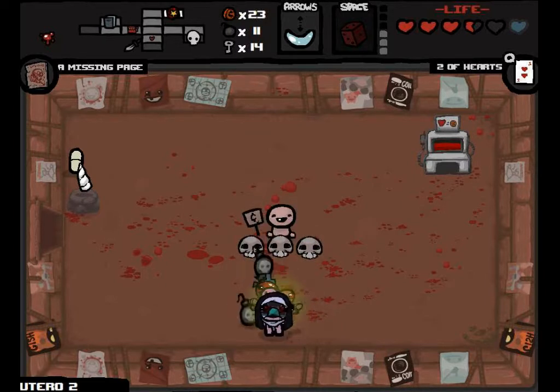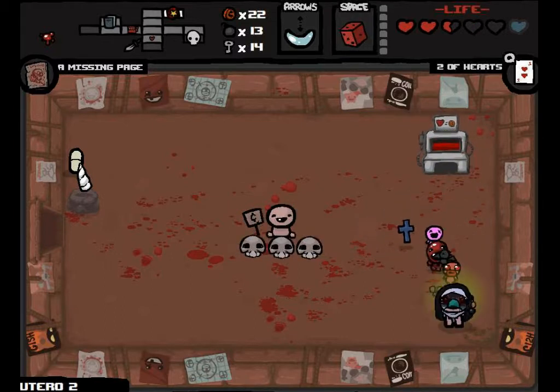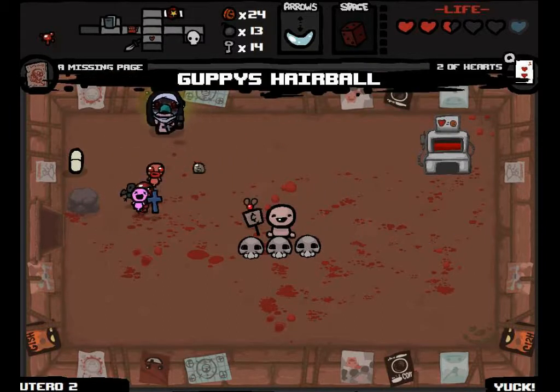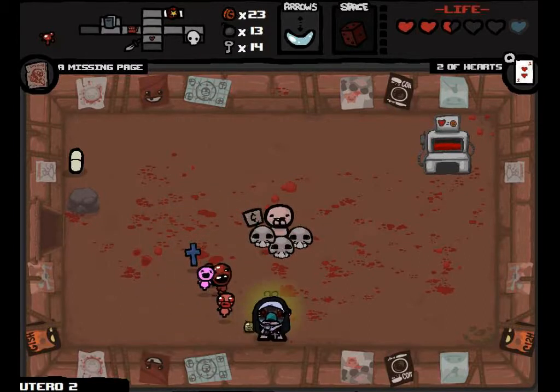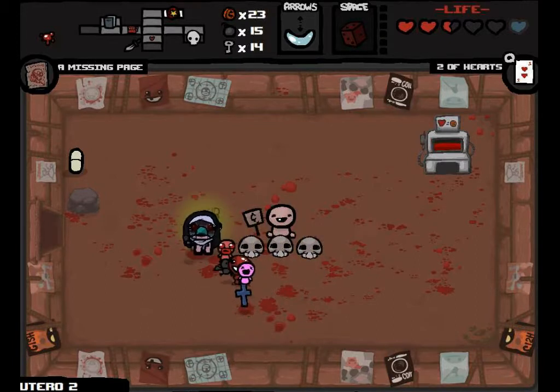Also, this is getting a little annoying. Let's just do that. And then do that. Ooh, Guppy's hairball. I'll take that. And I was kind of trying to whack the fly with it there, but okay. I want to kill stuff with Guppy's hairball now.